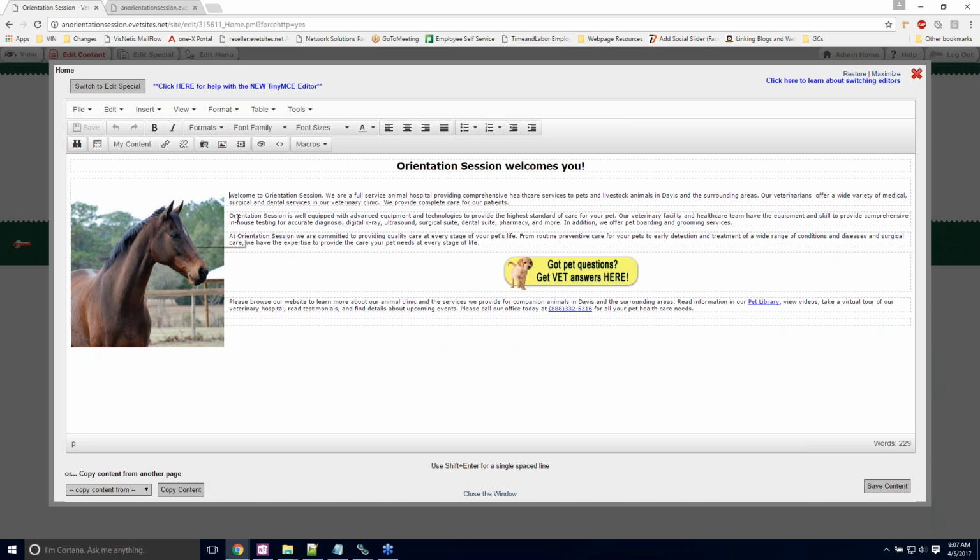Now for pictures, one thing that we recommend is that you use pictures that you own, or our stock pictures, or pictures that you have purchased for use.